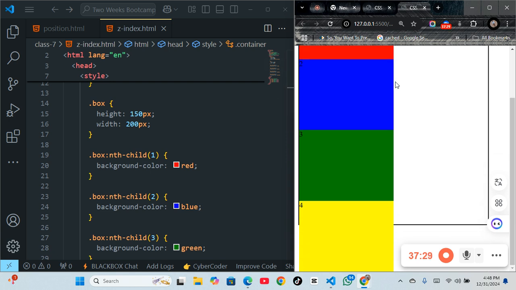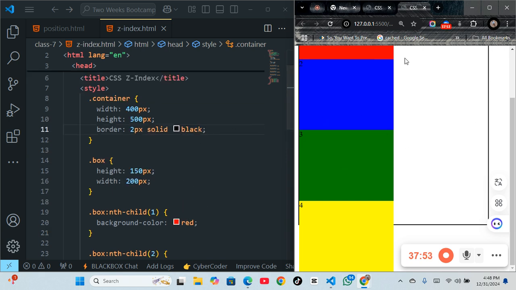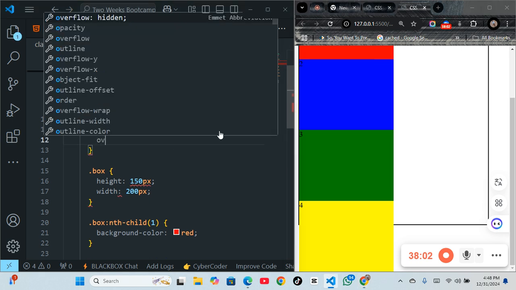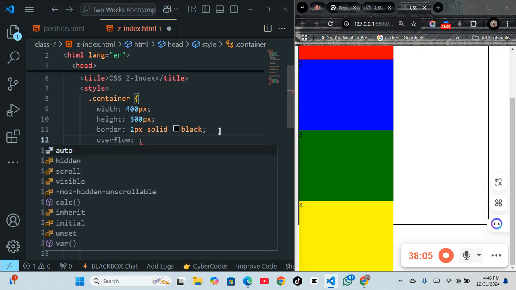But let me use that opportunity to teach you overflow. If you don't like the way this last box is sticking out of the container, or it might even be text content that is taken out of its container and you might not like it, there's a way you can hide this. To hide it, you can set overflow to hidden. You go to the parent element, that is the container, and set the overflow property, since the children element is overflowing out of the parent element.